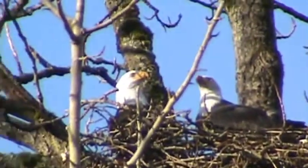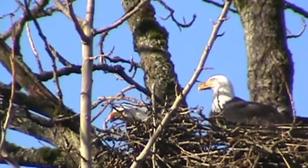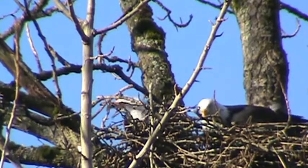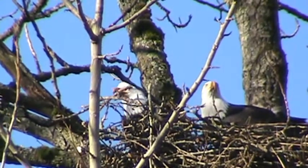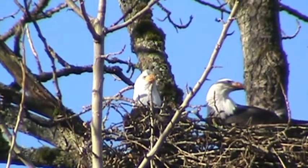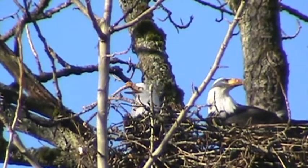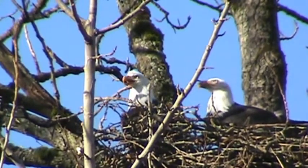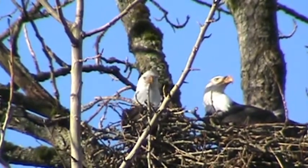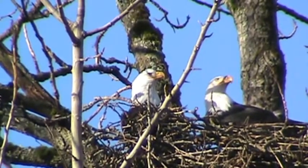See if they're going to put some more sticks in there. These are bald eagles. And they're working on the nest. See them just putting them sticks in there, getting everything all fixed up. They're getting all excited about it. Yeah, he just flew in there with a stick, and she was weaving another one in earlier. Now you can see him working there, trying to get this nest in order for the spring. So we're getting lucky to be able to make a video of it.